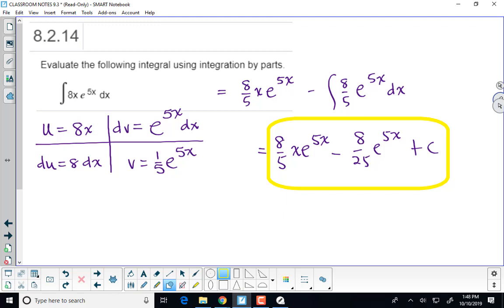Stop me if you have a question. So for the problems on the test, are you going to tell us which integration method to use for all of them? I will, in general, tell you what integration technique to use. Every once in a while, I won't, but in general, I will, so you don't spend time trying something that's not productive.